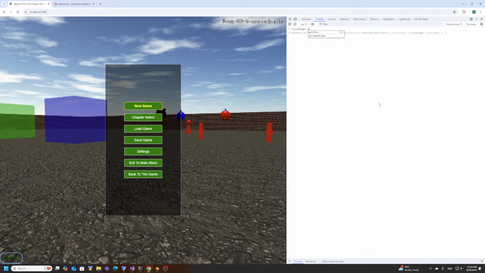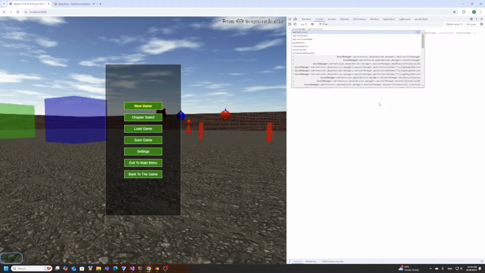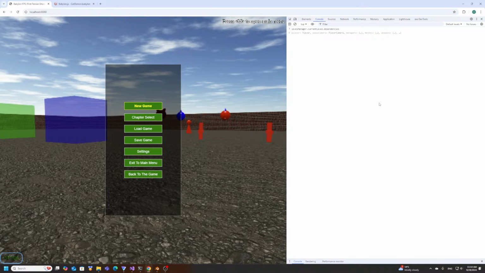Level manager, level manager, current level, dependencies, monsters, cat demon, and I guess mesh.